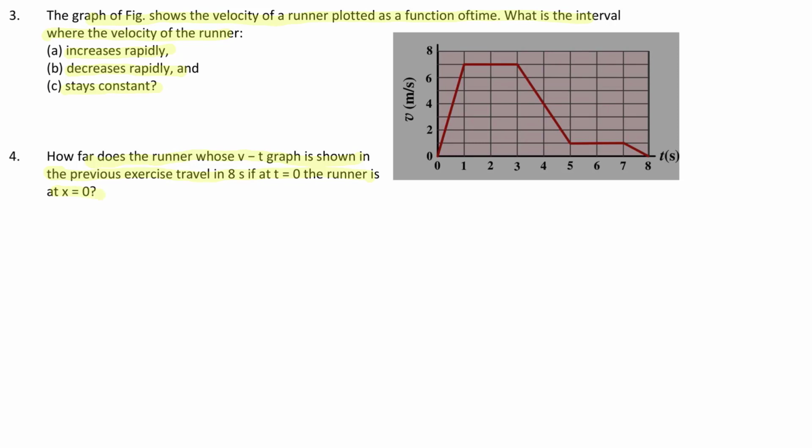For question 4 we have to find area under this graph from 0 to 8 seconds. So you can find this area by dividing this total into smaller areas. So this triangle, rectangle, you can take trapezium also, or you can divide it into triangle and rectangle. So 1, 2, 3, 4, 5 and 6. Find out area of this definite geometrical shape and add them. You will get desired unknown.